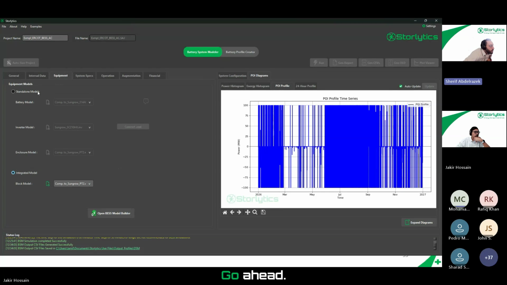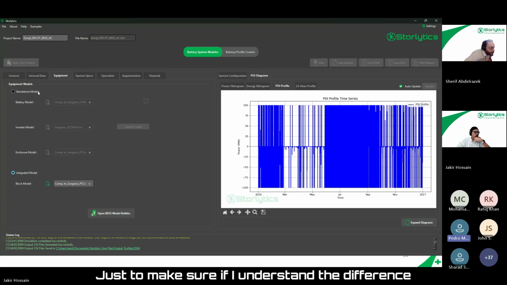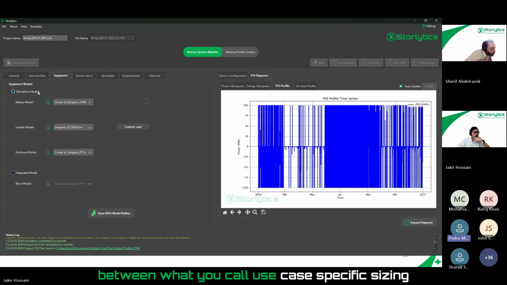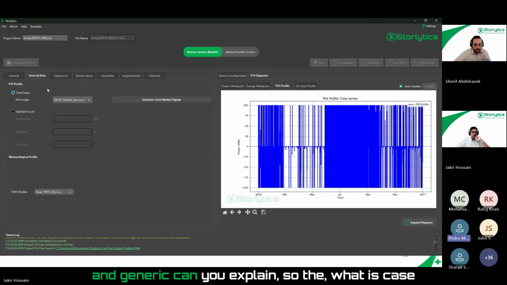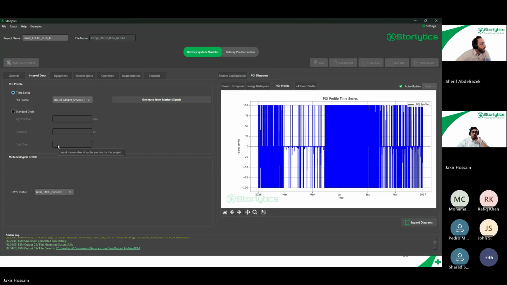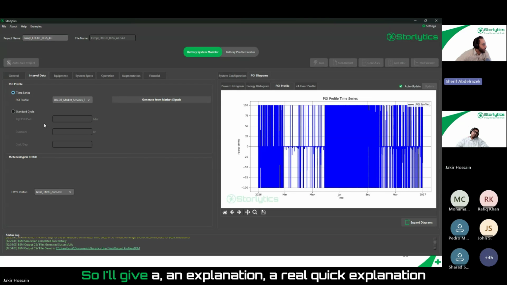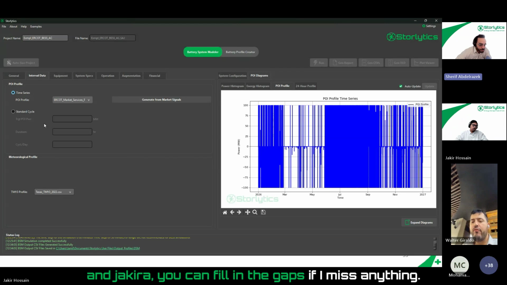Pedro, go ahead. Just to make sure I understand the difference between what you call use case specific sizing and generic, can you explain? So what is use case specific sizing, does it have to do with the market itself? Yeah. So I'll give a real quick explanation, and Jakir, you can fill in the gaps if I miss anything.